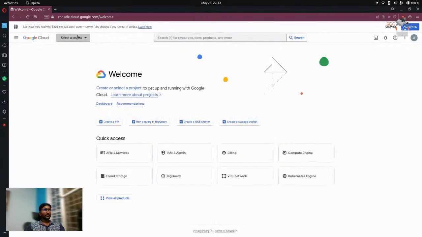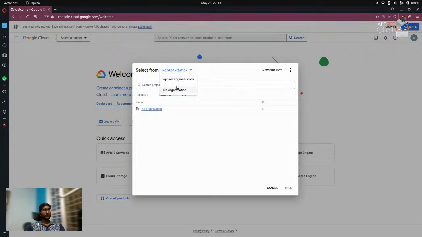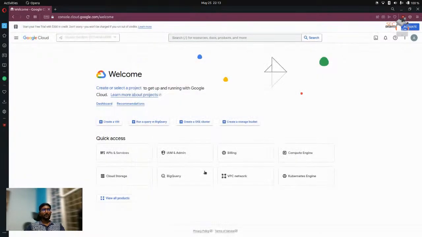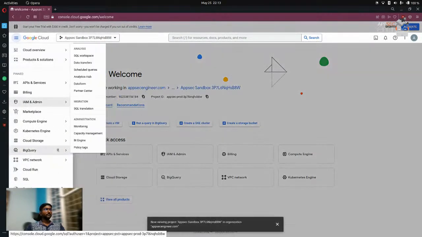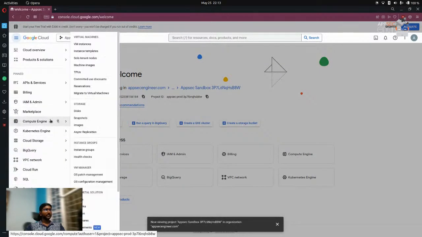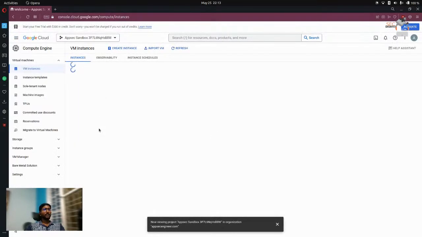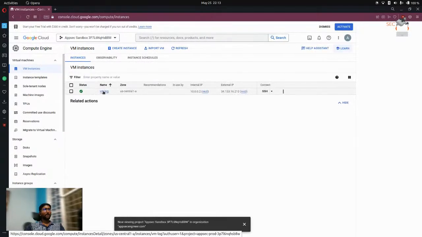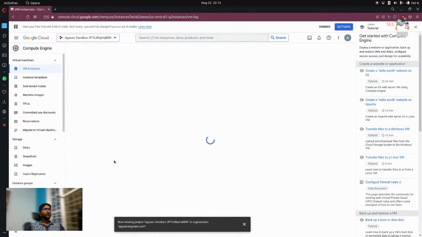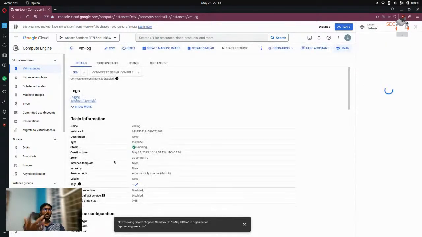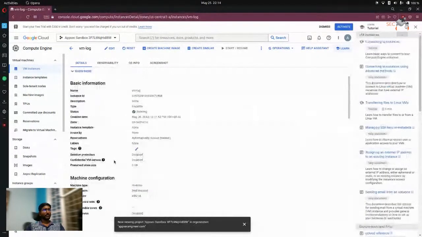Let's make sure we chose the correct project, so we'll have access to everything within the project that we require. Now going back, we should see that a compute instance has been spun up. There you go. And further, it should also have a few firewall rules written on top of it.